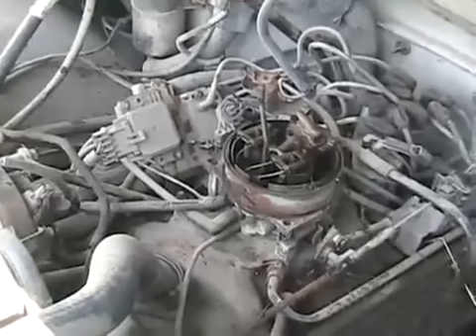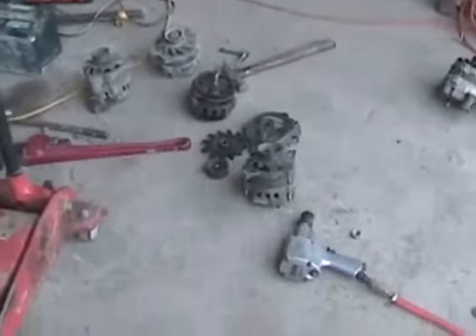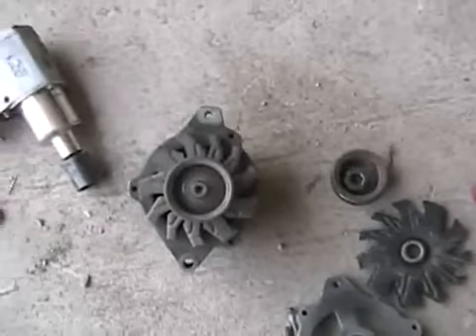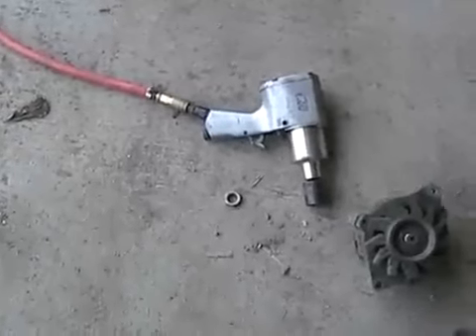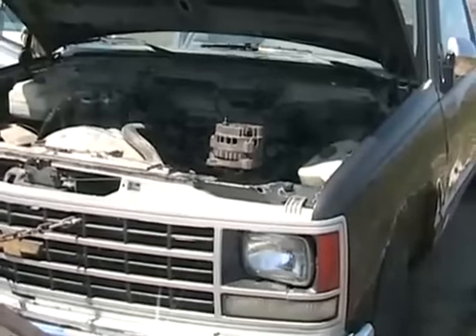It'll run for a while but it's probably already spun the bearings. Oh well, who cares — good enough for my farm. She's got all the power she needs, running all eight. Now to find another alternator — hopefully I got one that fits. I do have more in case there's not one in that pile. Since my alternator is seized and I don't have exactly the right one to mount, I took the front end off my seized one, took that one apart, and bolted the front end on — everything will be fine. Pull the pulley off with the air gun because you can't hold it while it's trying to spin it with torque, so that thing whips it off just fine. Ready for reinstallation now.